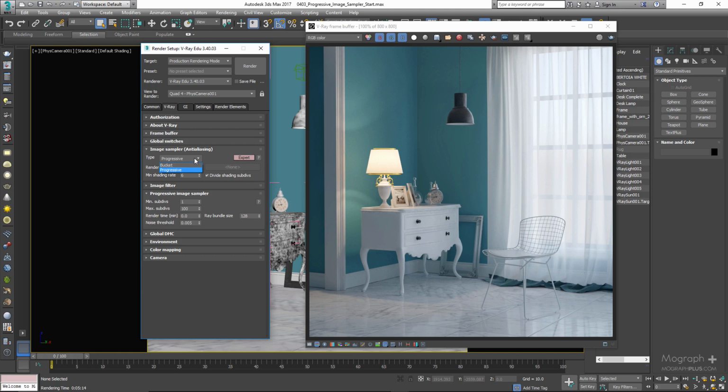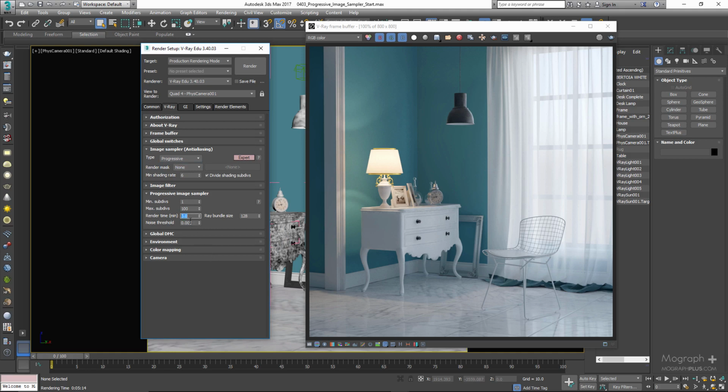Obviously, you have V-Ray RT, which we have used a few times in the course, and we'll be learning more about it later on. But sometimes the scene is a bit more complex. You might not have the resources to see the changes in real time using V-Ray RT. In those cases, progressive rendering can be very helpful. Also, sometimes when you want to render an animation and only spend a defined amount of time per frame to render, you can use Progressive Image Sampler and set your desired time as your render time.